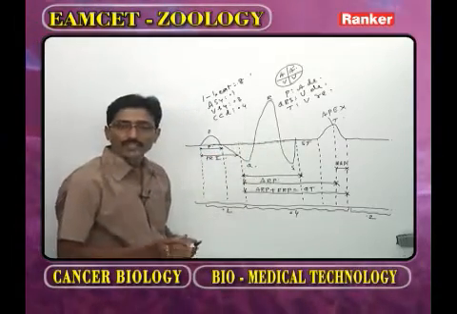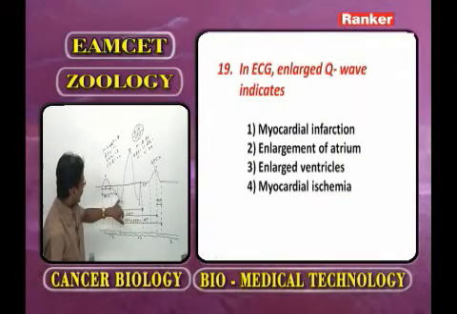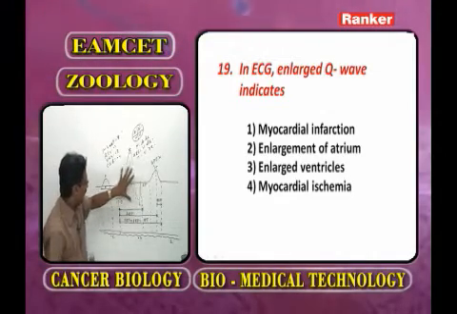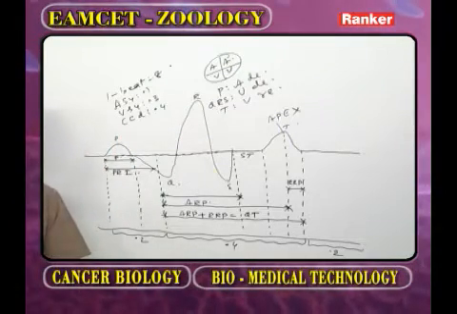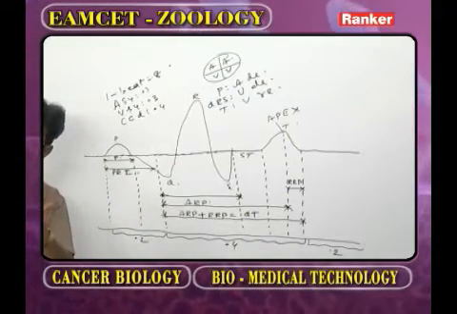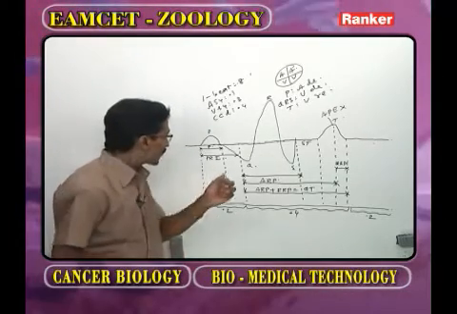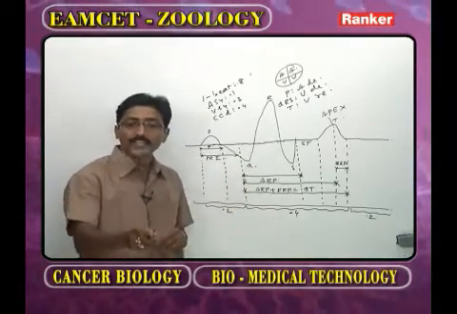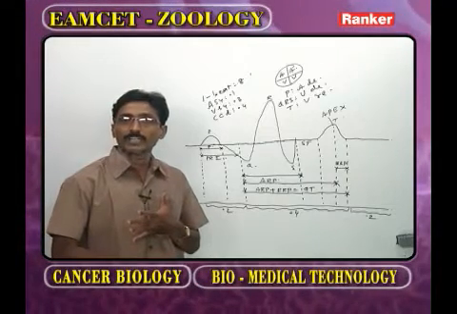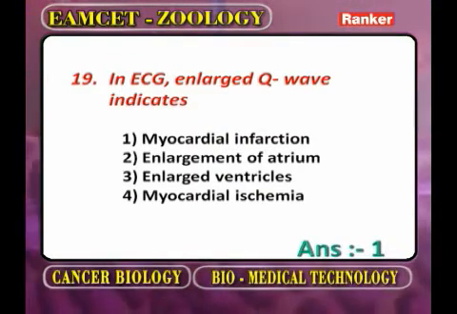Now, based on this graph, we have to discuss some questions. Now, in the ECG, enlarged Q wave. Now, this is the QRS. In a healthy person, if we take the graph with the help of ECG, we get it like this. In this graph, if any abnormalities are observed, we have to discuss some diseases. Here we are asking, in ECG, enlarged Q wave. Now this is the normal Q wave. If the Q wave enlarges, that indicates myocardial infarction. What is meant by myocardial infarction? That is nothing but a heart attack. Now here the answer is the enlarged Q wave; this is a general ECG of a healthy person.